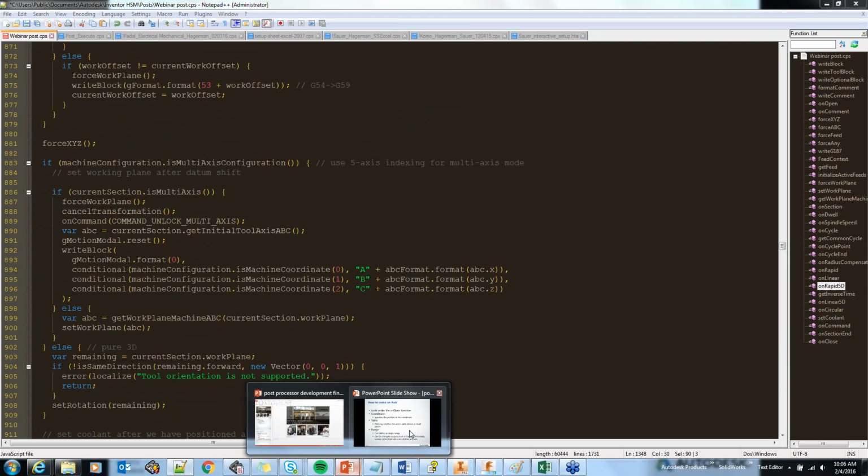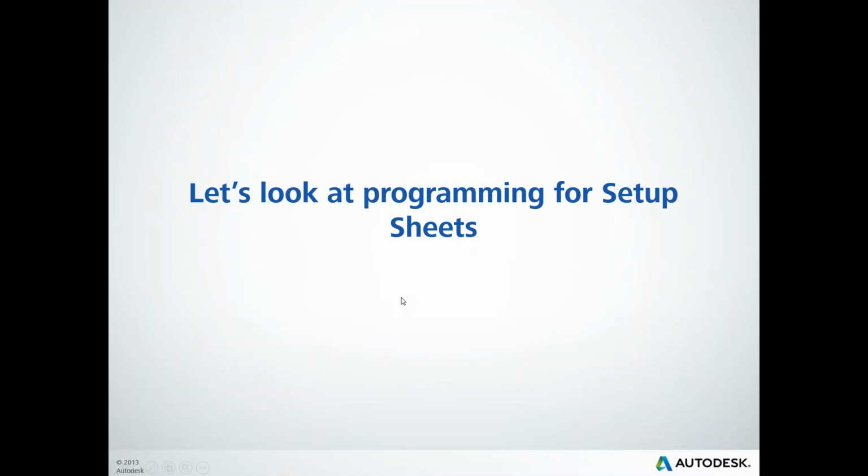So let's do this. All right, that was the last thing I wanted to show on the post processors for outputting your G-codes for toolpaths and all that. Next, what I wanted to look at was creating setup sheets. There may not be a whole lot of use out there for it, but setup sheets are actually really valuable, and I've created a lot of custom ones for customers around here. So I thought this would be good to show.